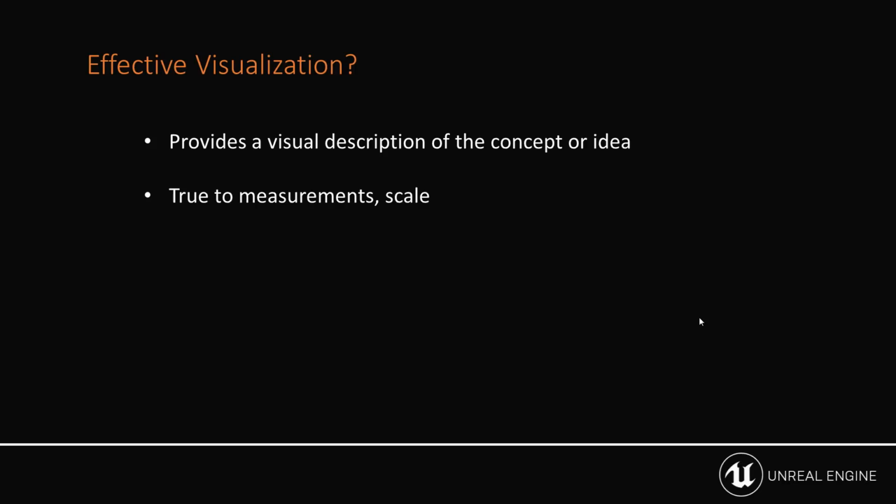What makes an effective visualization? Let's take a moment here to just go over a couple of points of what an effective visualization is. An effective visualization is something that provides a visual description of the concept or idea. It's something that's true to measurements and scale, and ideally it's something that doesn't stray too far from reality.